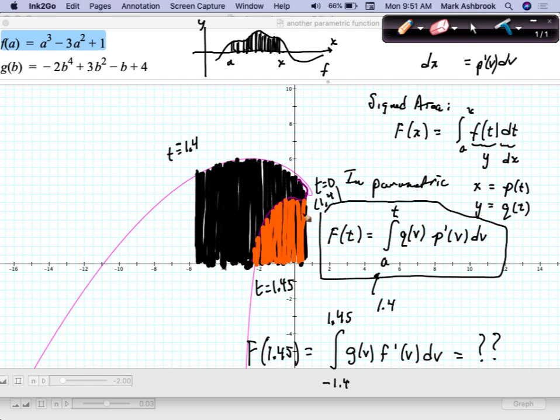So which? The black that's now showing, right? Because when we accumulated up to 0, we got all that black, even underneath the orange. But then when we kept increasing t to 1.45, we lost all the orange. So this is going to give the black shaded area that's still showing, right? It's still showing black. See that? So you end up getting the area inside the curve, above the x-axis. You see that?